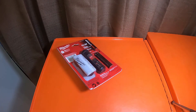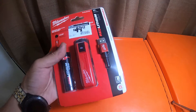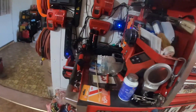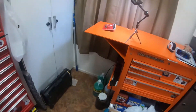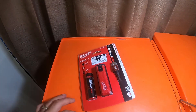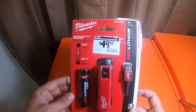Home Depot stated they had like four of them and I call bull on that. I've only seen this at Home Depot once or twice. I kind of wish they had this combined with one of the rover lights — these guys right here — because usually you can get the rover light with one of these in a combo for like $79 instead of $49. It would have been nice; I would have paid the extra twenty dollars just to have another one of those rovers because I like those rovers.